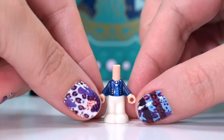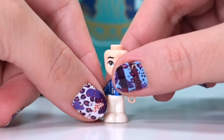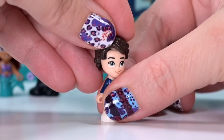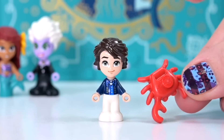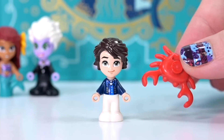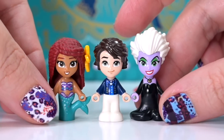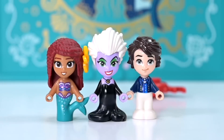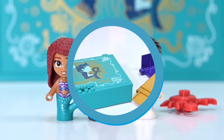We've also got Prince Eric. I don't know what the new Prince Eric is going to look like in the live action movie, but I love his little suit top. His eyes are quite normal looking, which is nice - really cute little face print, actually. He's got a little quirky smile. And then Sebastian is now just a faceless crab, which is a little bit sad. These three micro dolls are included in the set - Ursula is the winner in my mind, and poor old Sebastian has become a generic crab.